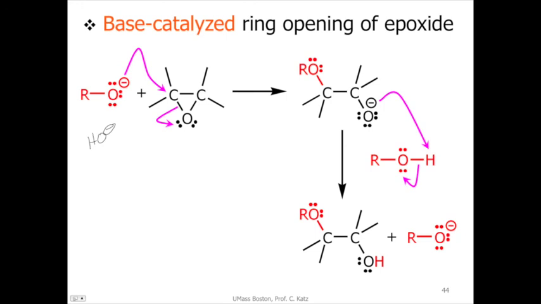The only proton source you have there is from some alcohol source that is maybe your solvent, perhaps. So for example, if this is methoxide, you're probably running the reaction in methanol. Then this would be the methanol that you would use to pull off that proton there, to give you your alcohol ether. But again, if you use a hydroxide here, then you'll have a vicinal diol.